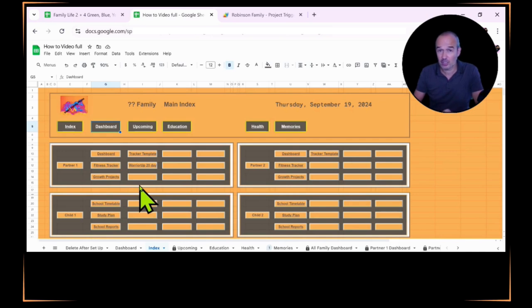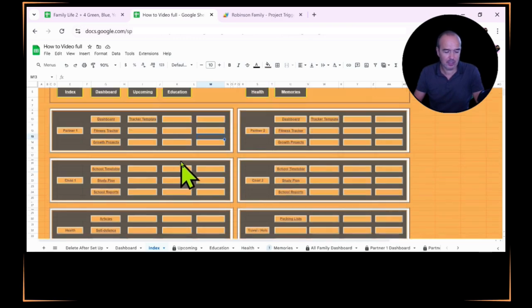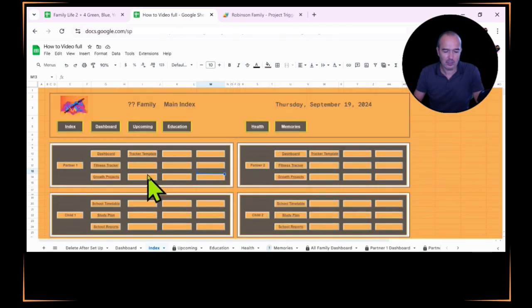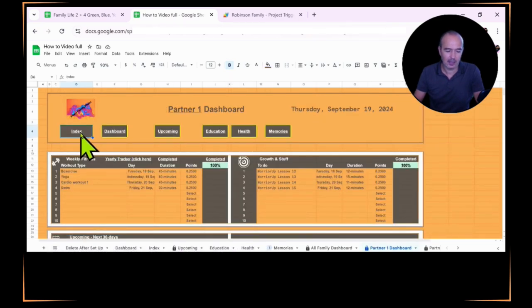So any projects that they've got going, they can put in a link here. And it's very easy to do. So the purpose of the index page, as you can see, is to link all the different pages in one central area. So when it comes to your own personal area, like for Partner One, they've got their dashboard link there that they can then go to very easily and then come back.